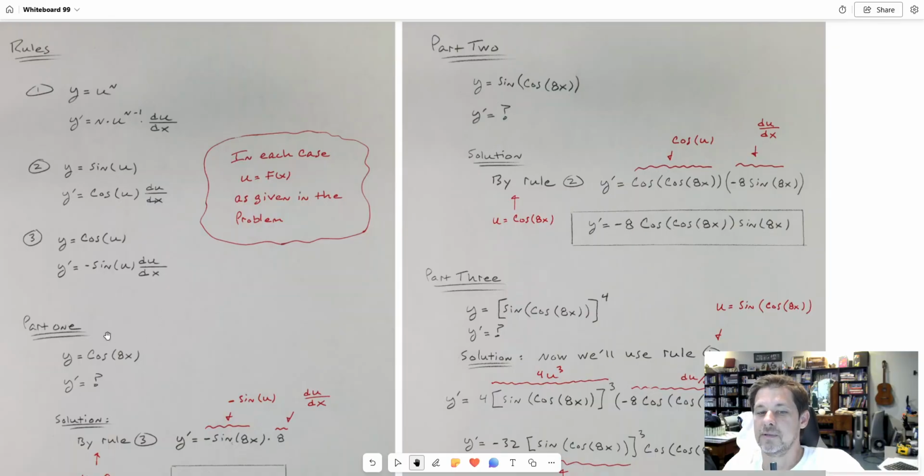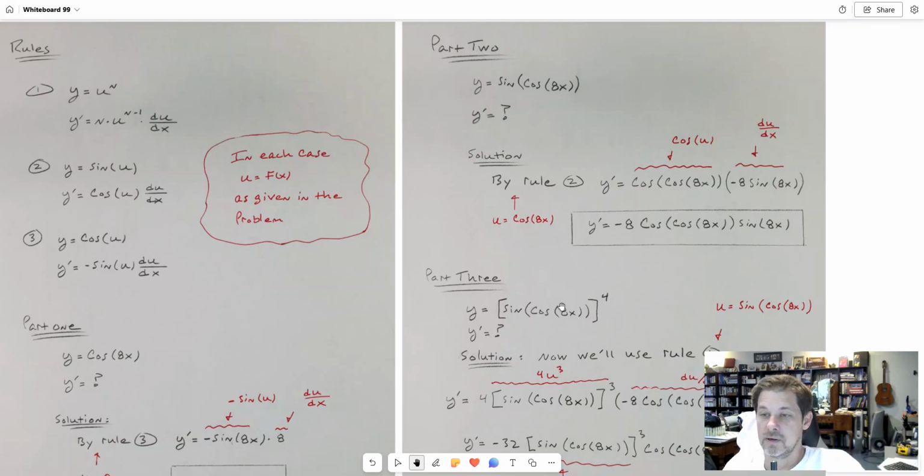Okay, so now we did a simple example. Now I did one based on that where I used the answer to the first one. You see how if these functions are nested inside each other, do you see how maybe we could work it in little parts and put the answer together that way? Now doing part 1 and part 2 like that, if you understand that so far, that's everything I need for part 3.